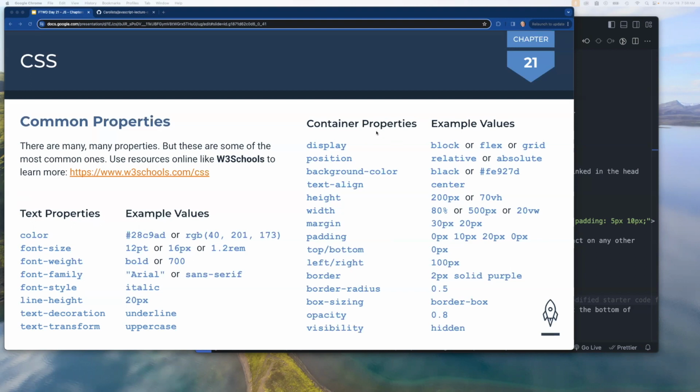And then there's container properties that really have more to do with laying things out on the page, or filling a container with a background color, for example. You can align your text within it, give it a specific height and width and margin and padding to make sure you've got space around it or space just inside it, so that if you have a div and it has some text in it, maybe you don't want the text right up against the edges, you can put a little padding in. So that's what all these are for.